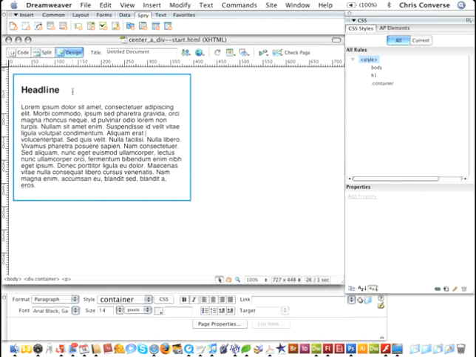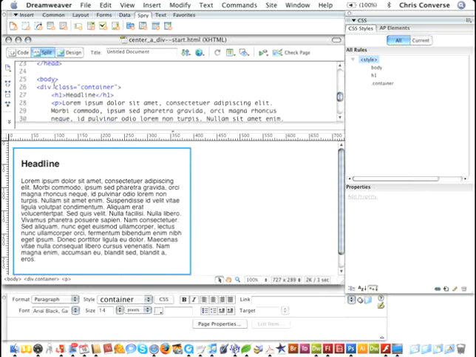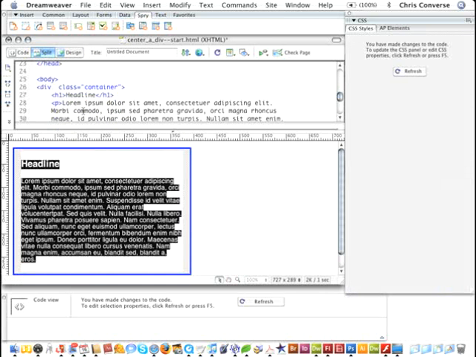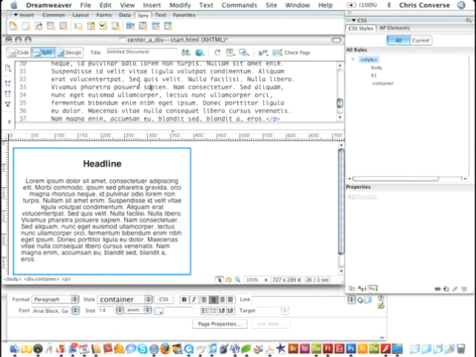Those of you who are a little more HTML savvy might want to try going to the div itself and setting an alignment, saying align equals center. But then you'll notice when you click away and look at the preview, what this actually does is center the contents inside of the div. The answer to this actually lies in CSS.